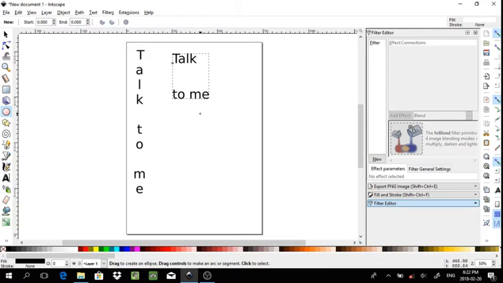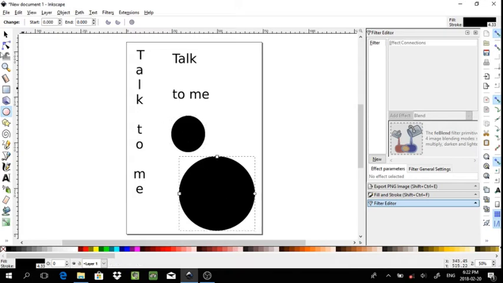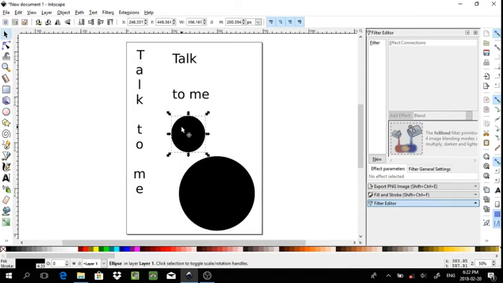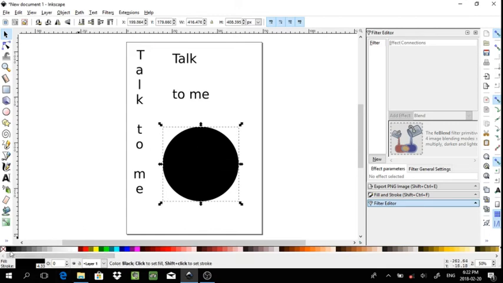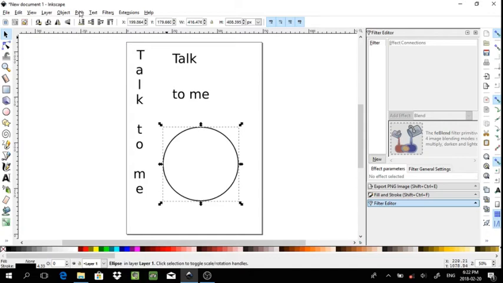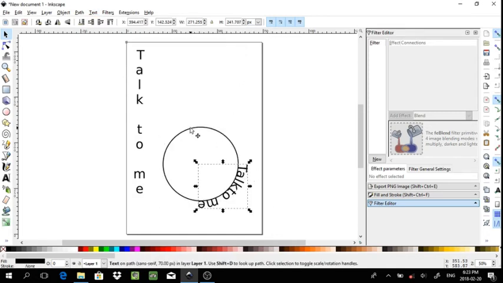I'm going to wrap these around a circle right now and make a circle to which I'm going to wrap my text around. It says, this is not currently a path. So what I want to do here is change the object to a path, and at this point I can select the text and the path, put the text along the path, and I have a section now that is wrapped along a path.